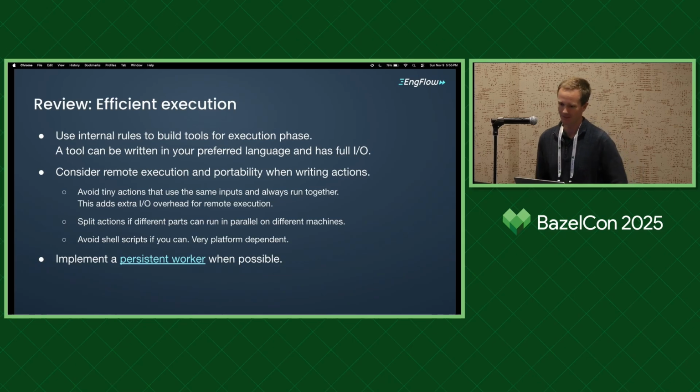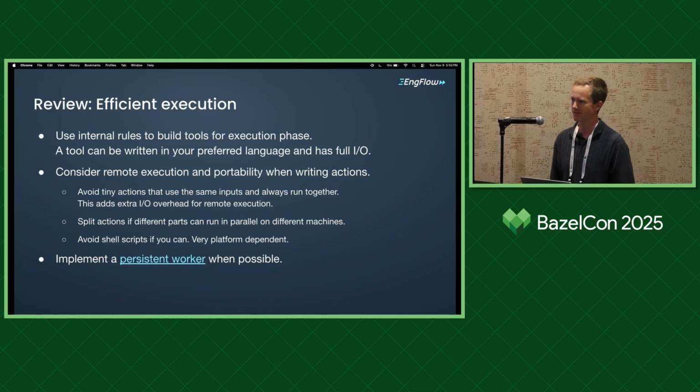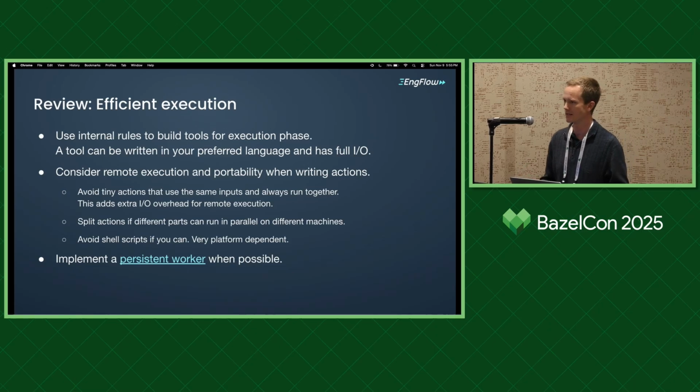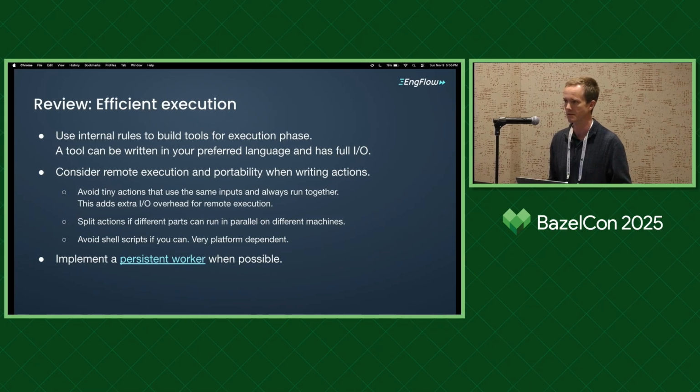I think Go doesn't lend itself to that all that well because you would have to directly communicate with the compiler code. You would have to take all the compiler internal packages and link them into your binary. So how hard it is depends on the language. Use your judgment, but know that this is a really powerful optimization. This also works with remote execution. So there are remote persistent workers too.